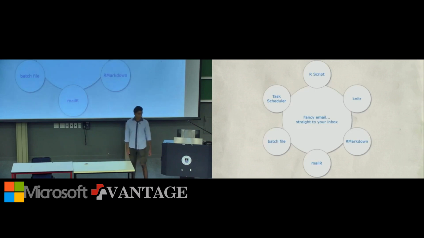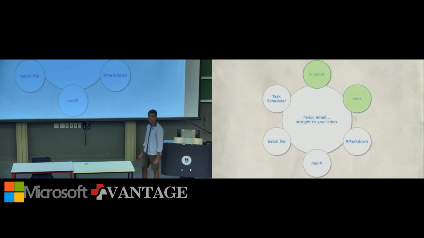So we're going to start where everyone's familiar, and that's the R script. This is going to house the logic for your analysis. In my case, I'm basically hitting a Bitcoin price index API and calculating a few exponential moving averages on the price. If the price crosses one of these bands, then I'm going to be sending out the alert.